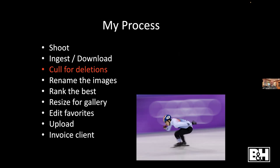Once I've pared it down to just the images I want, I'll then rename them. Then I rank them. In other words, which ones do I want to show the team, my client, or whoever it might be? Or what are my favorites? If it's a personal shoot, I'll rank the ones that I want to retouch. If I'm posting to a client, I'll then resize for my gallery. I will edit some favorites. Like I said before, I want them to have a couple to show them, hey, here's my favorites from your day. Or in the case of the Olympic team, I'll give them my top 10.